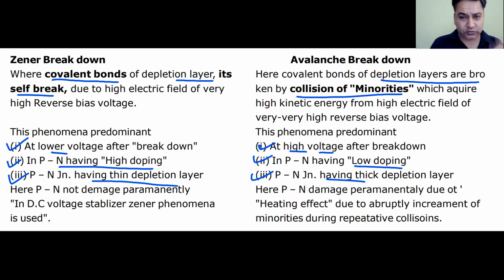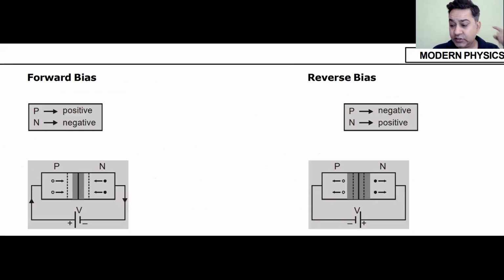Done, sir. As I told you, the most important aspect of this chapter is forward biasing and reverse biasing. But the question always comes from this. So we'll just see the important points for forward biasing and reverse biasing. You can see a question. Do you understand what is forward biasing, bacha? Yes, sir. P is connected to positive, N is connected to negative. Yes or no? Yes, sir. Okay, so I'll not go further into this. We'll just see the points and you will note down super fast. Because with these points, every question that comes, that I have seen coming, is covered very beautifully in the points that we are going to see.